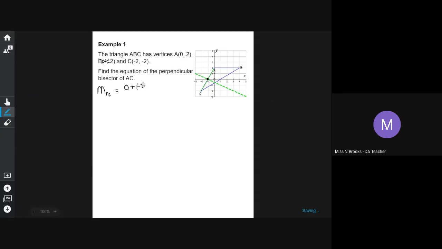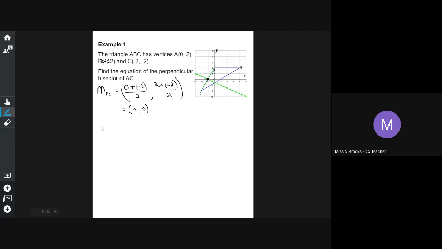-2 divided by 2, and our y coordinate is going to be 2 plus -2 divided by 2. And that's going to give us (-1, 0). Now for this particular one, since there's a diagram on a Cartesian grid, we could have actually just read that off, but we can just double check that our calculation lines up with what's actually on the diagram.